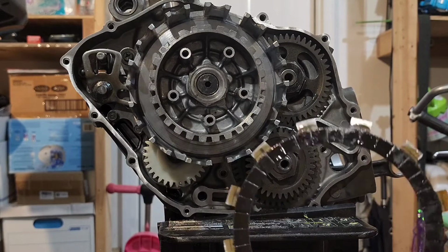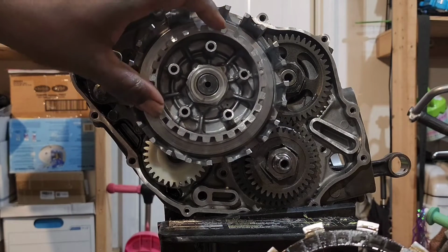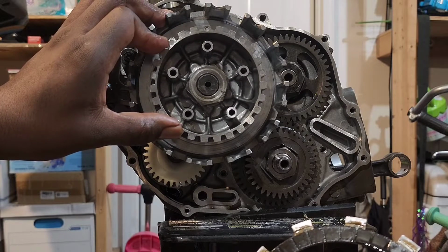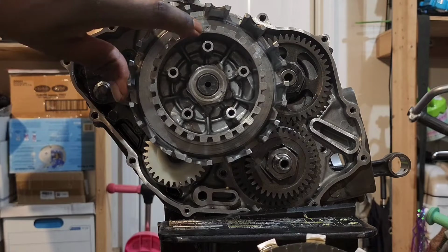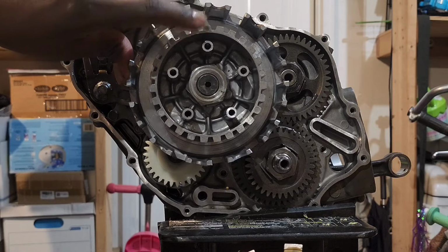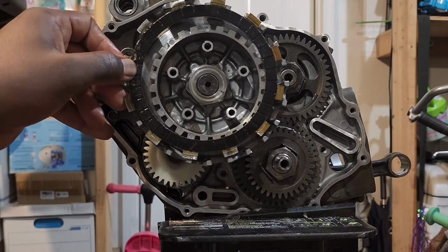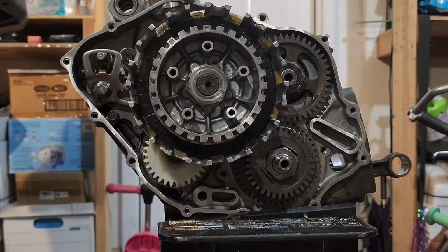So what you're gonna do is take the clutch boss hub, turn it until you get it straight up and down, right? So we got it straight up. That indentation right there, which is the deepest indentation on the clutch boss, needs to be pointing up. Okay, so with that pointing up, you start putting on your clutch plates. You're gonna put that one that I told you, the thickest one, on first. Push it all the way to the back.